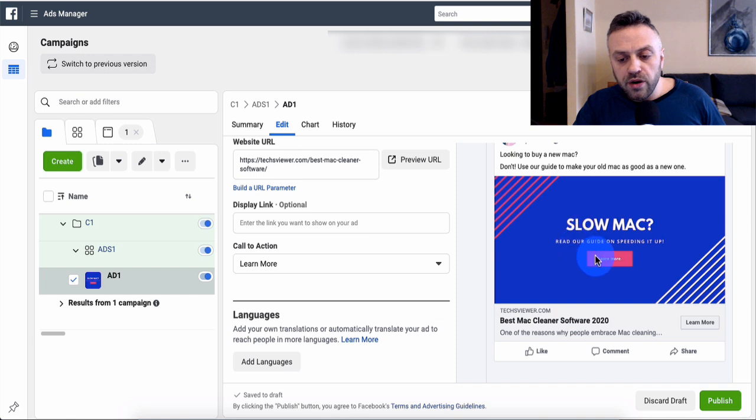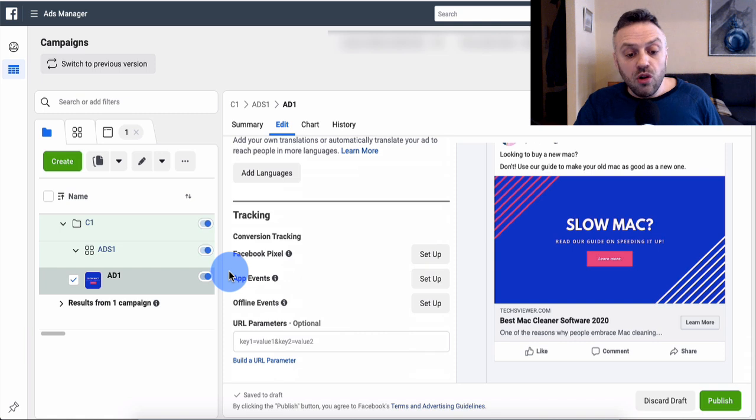It might give you a warning. And so when you're creating the ad, you want to have as minimal text as possible, right? As minimal amount of text as possible. So I would maybe even remove this middle headline and just change learn more to speed it up or something like that. And so you'll have to play with it. And that's all we have to do.